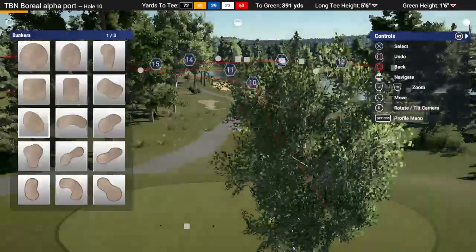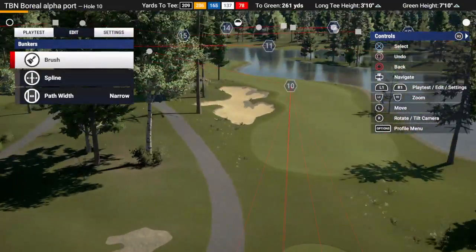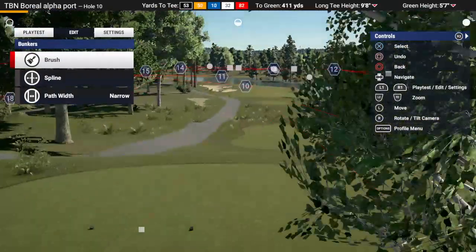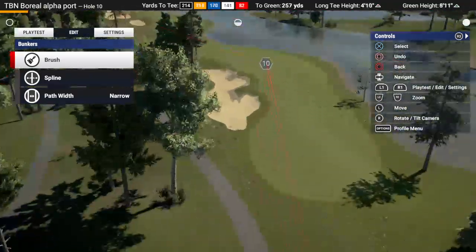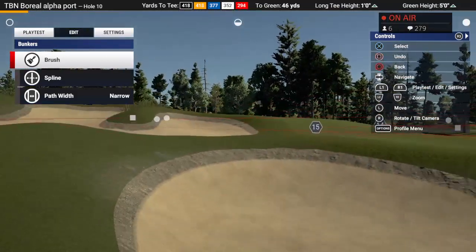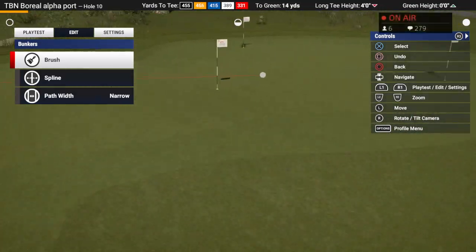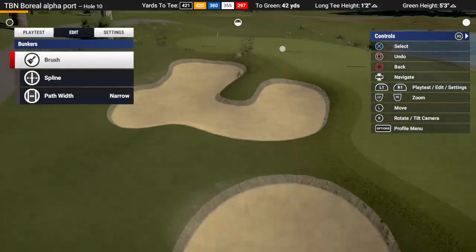Like I said, it's basically the same idea as the fringe trick to create chipping surrounds. It's just applied in a different manner. I haven't tried it out at anything other than Boreal. I think Boreal is where you're going to have your best success with it because you've got these big, gaudy bunker lips. That's basically what we're doing, very similarly to how we exploit a big fringe texture to create a surround. We're exploiting these big, pouty bunker lips to create the dirt.